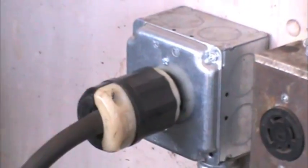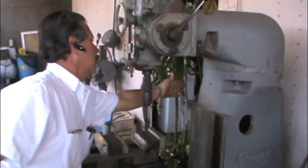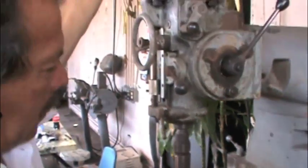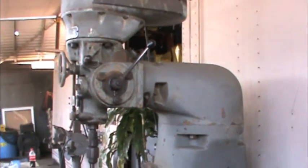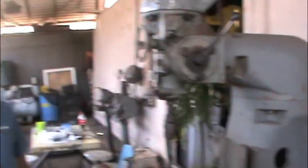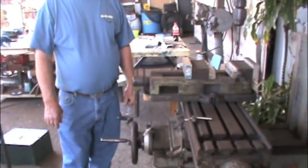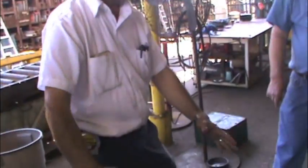Same thing — you gotta bring your power in. Now I got power. That works good, pretty cool. So it's basically 220 single phase — that motor converts it into 3 phase. Three phase conversion, that's what it's called: a phase converter. If you want to do it the other way around, like if you have 3 phase and you want to bring it down to 220 or 120, then for that you need a transformer. A little transformer brings your power down. This brings your power up.